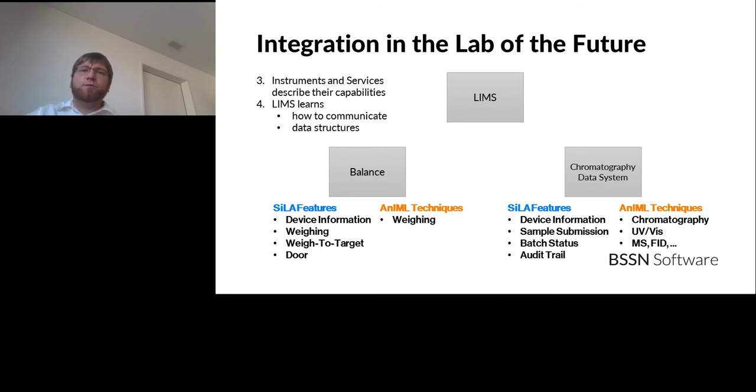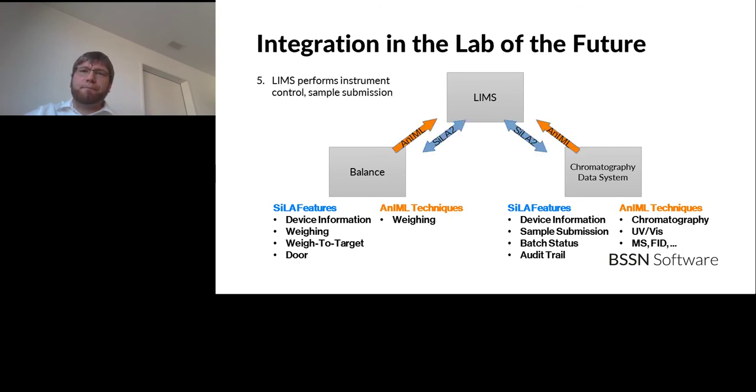So that's a way of setting up these interfaces without a lot of custom code and huge projects to do the integration. Here you can really discover the capability of an instrument, see what its data look like, and directly map that into your workflow. And that's a big benefit, obviously. And from an integration perspective, that's really, to me, lab of the future.